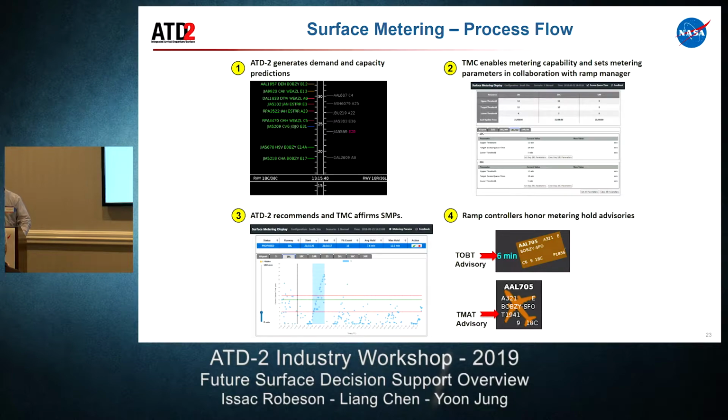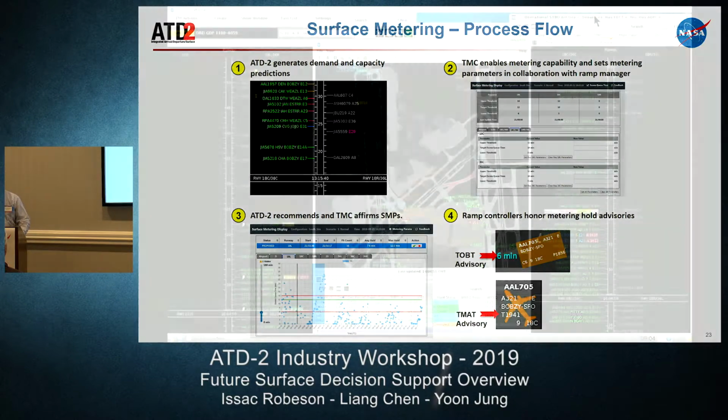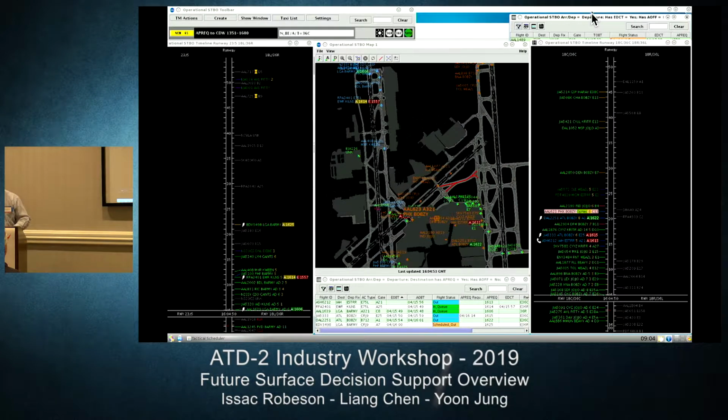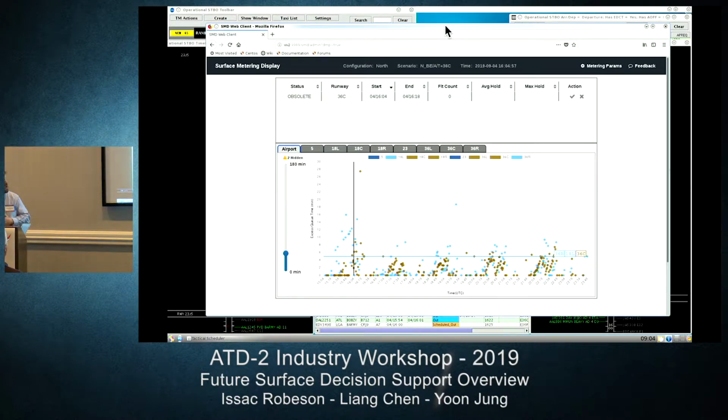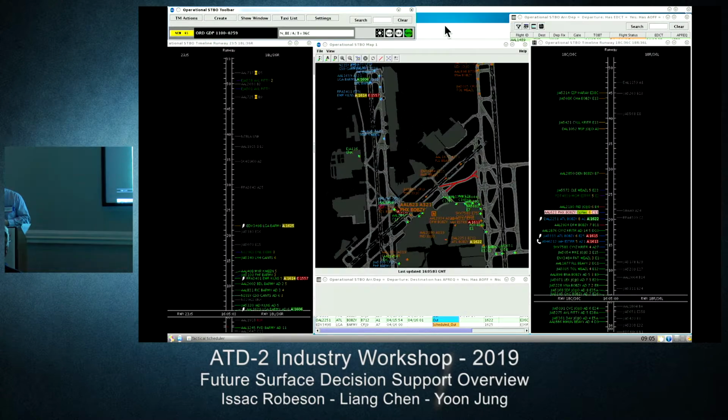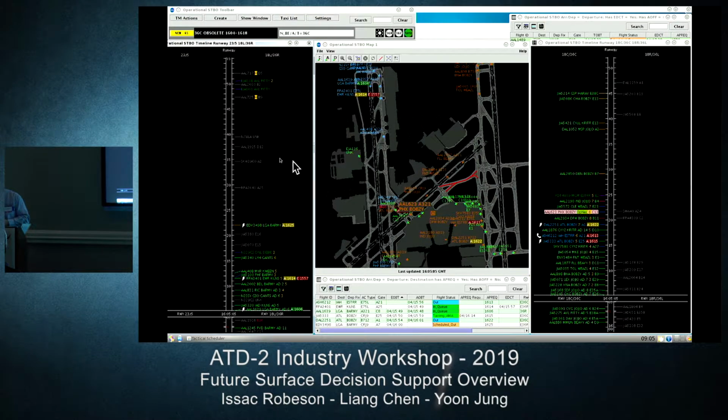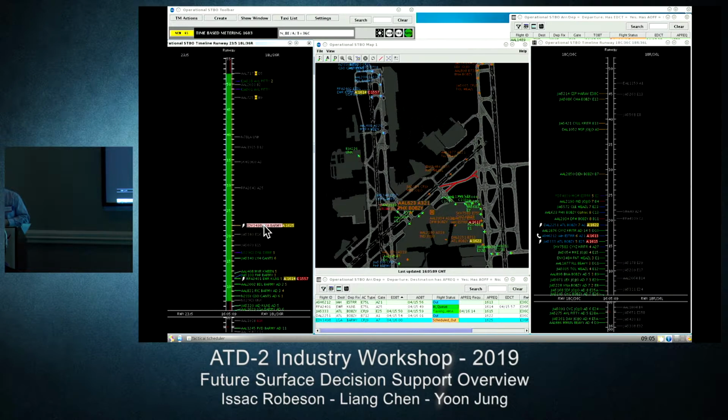So at this point, Bobby, if we could jump back over to the other screen, we'll spend the rest of the time that we have here with the demo. First, do you want to demonstrate the release negotiation, or are we about out of metering? Yeah, it looks like we're about out of metering actually.